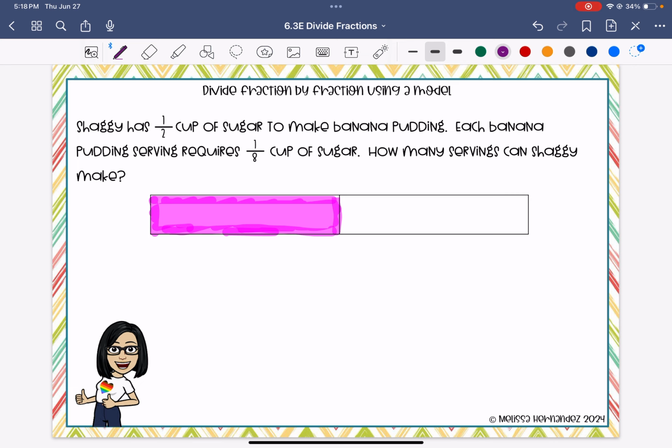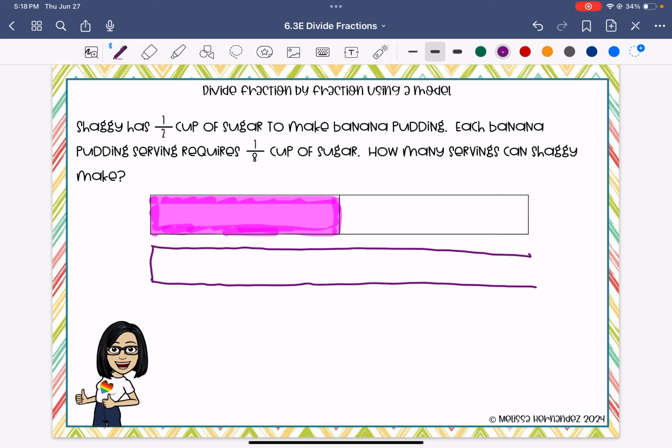So right underneath it, I'm gonna do the best I can to make it as straight as possible. It's not required to do 2 bars. I mean, you could probably do 1, if you can. So right now it's 1 whole. Now I broke it into half. Now I went to fourths. But as the problem says, I need 1/8. Okay, so this is how 1/8 looks.